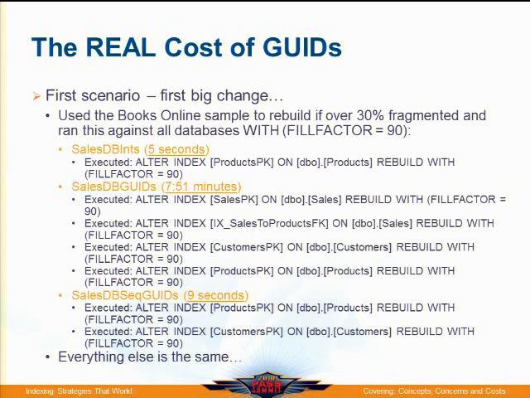Then I did this against my GUID-based database, just to make the point. You say space is cheap, but now your maintenance operations, and again, this was only in my one little database that's a few hundred meg, not even a full gig of data, took 7 minutes, 51 seconds. So now your maintenance operations are taking time, and what are they also taking? Log space. And if you're doing things like database mirroring, you now have to send all that crud over the network. I've had customers that had database mirroring set up and were really happy with it, but ended up having problems during maintenance because their network couldn't handle the flood of all the maintenance operations going across.